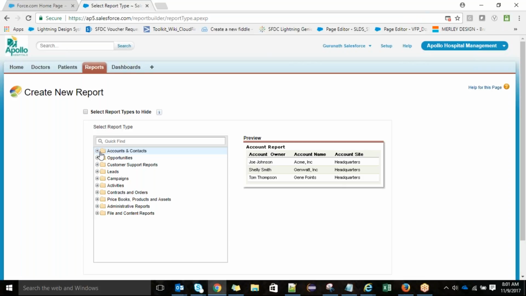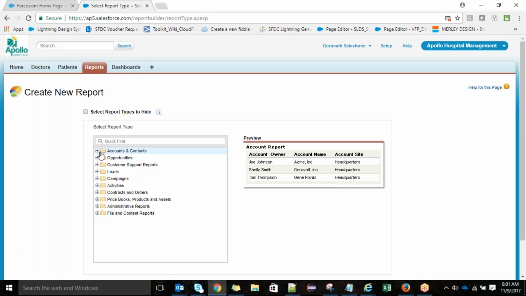Then the second thing is the type of the report, which means how your information looks like. You want to organize information in tabular format, matrix format, summary format, or joined format. You can select that.